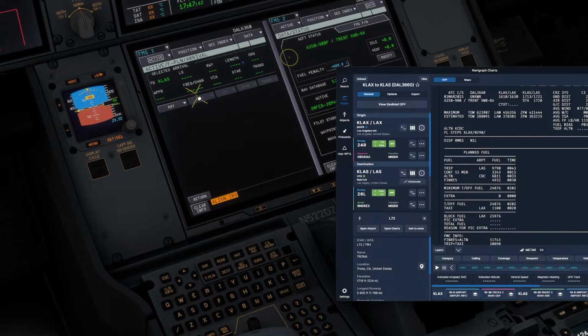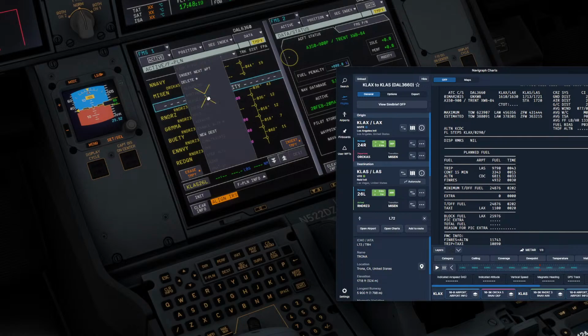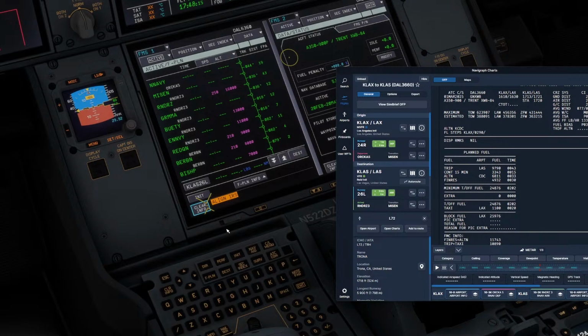Let's go down to the destination. Las Vegas. Arrival. Runway 26 left. The approach is the ILS Yankee 26 left. Via Bourbon. Star is the, let's see, the Renders 3, and the transition is none. Insert, and we can go down here, and we're going to remove this discontinuity here, and insert, and voila, we've got the flight plan again.